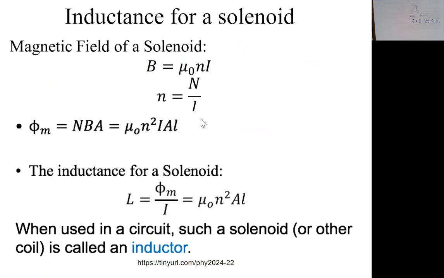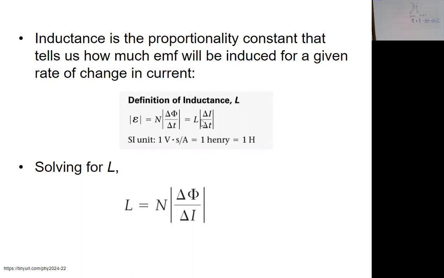That is proportional to the current, because the flux is equal to B times A times cosine theta. In this case, B is changing, A and theta are not changing, and B is changing proportionally to the current. So then you can also relate it to the rate of current changing with a constant we call L. It's called inductance.